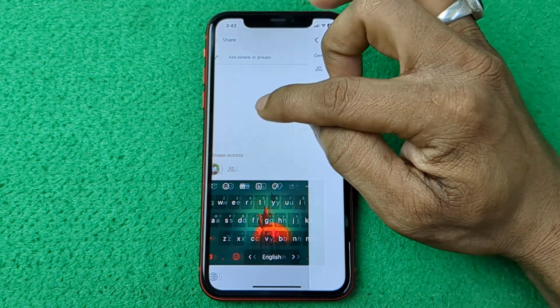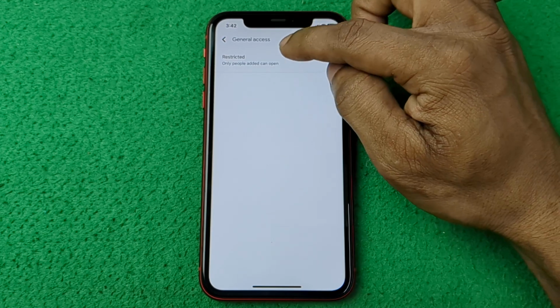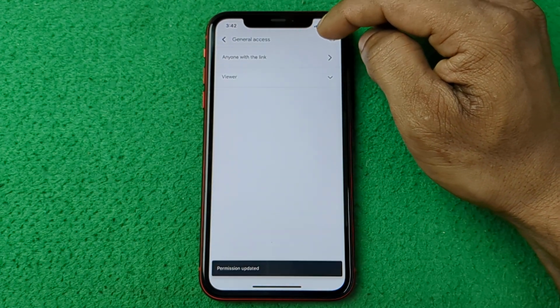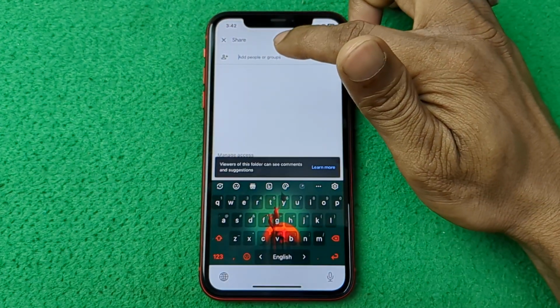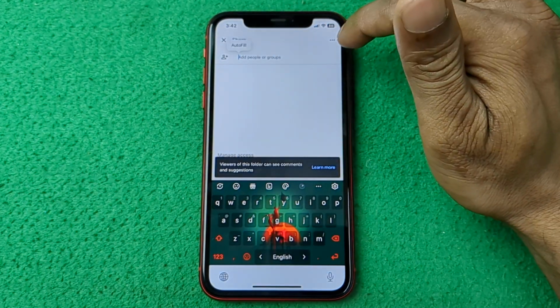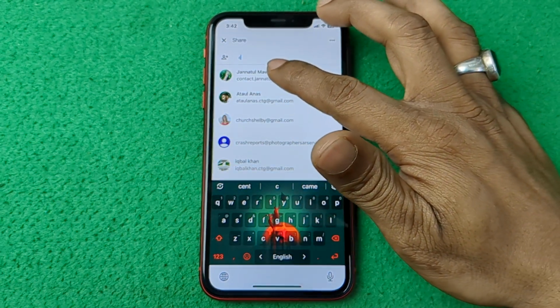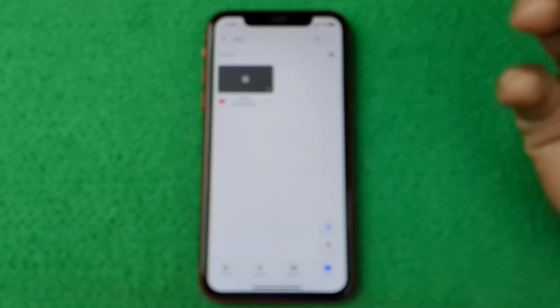Then tap on here and change restricted mode to anyone with this link. So the privacy will be changed. Go back and enter anyone here just like that, then tap send, and this video will be sent to that person.